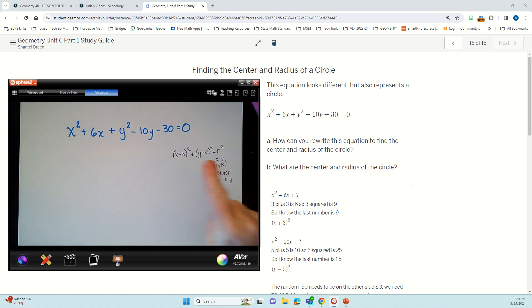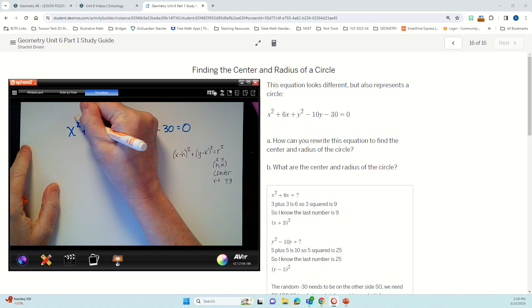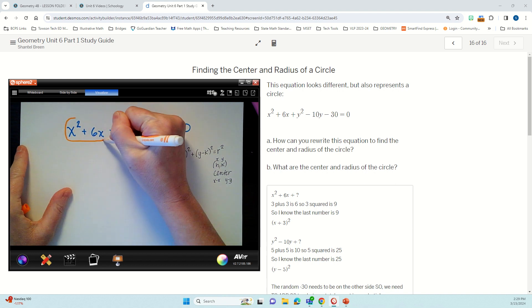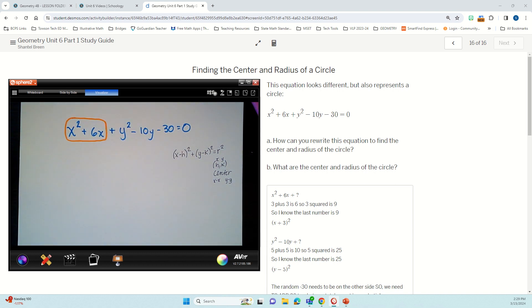We actually, this is the factored version of a quadratic. So when I look at these two problems in here, and I'm just going to use my color coding here, I circle and I see I'm only got two of my three. Remember, there needs to be three parts. x squared, something x, and then something squared. I'm missing the something squared.